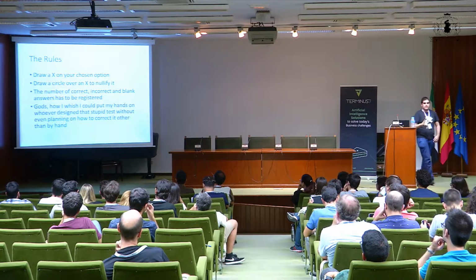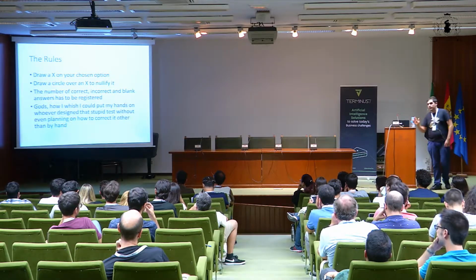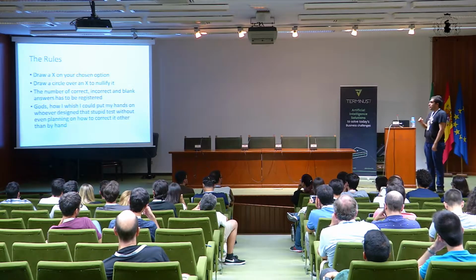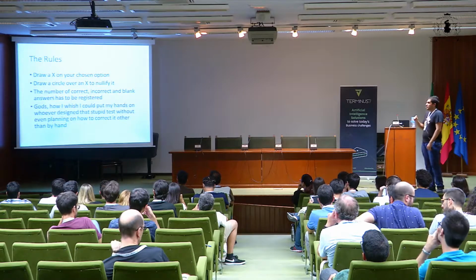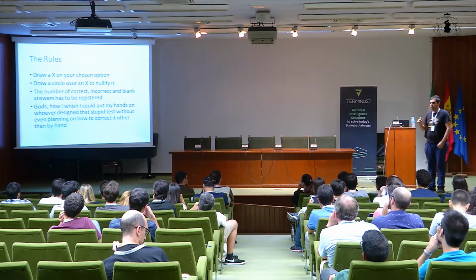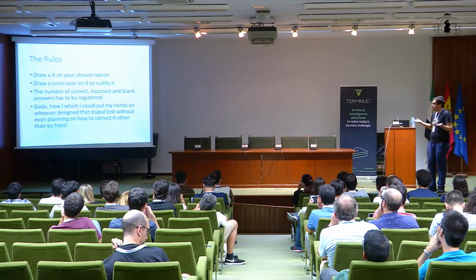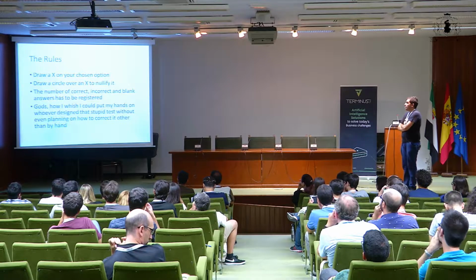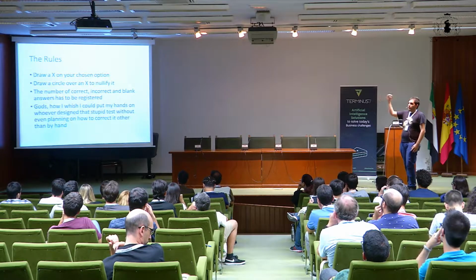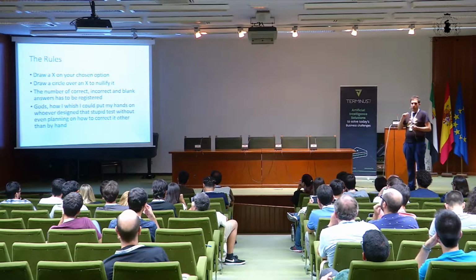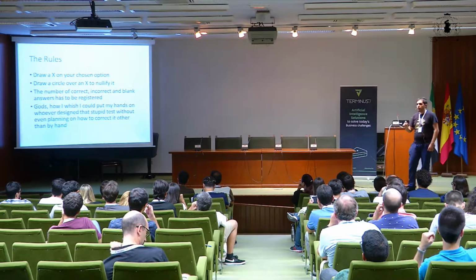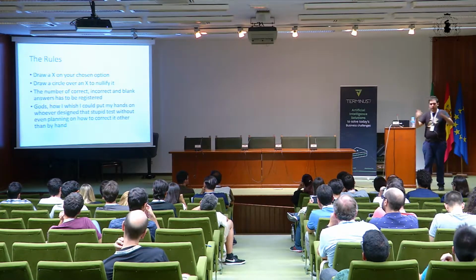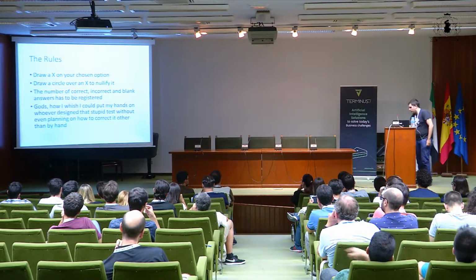The rules for this test, I don't know why, I just received the test completed, were: draw an X on your chosen option, and circle the X in order to nullify it. I don't know why that is, but I guess it's what I have to do. And then I have to collect, for each question, which was the selected answer, which were the nullified answers, if there were any, which were left blank, and everything. So, okay, how can we do it?